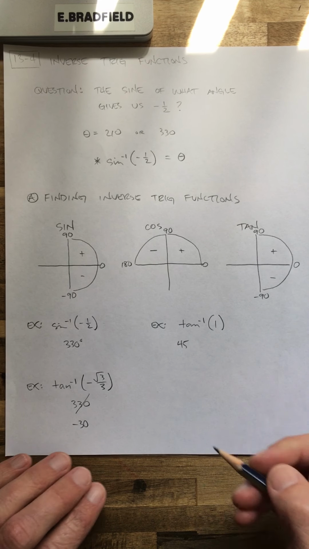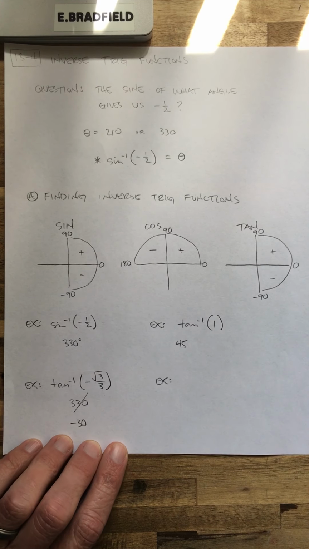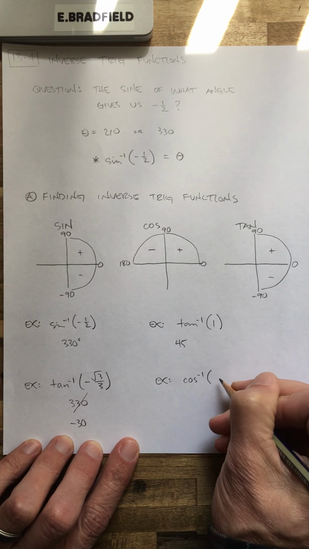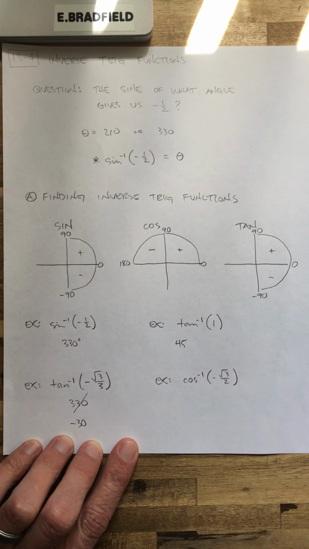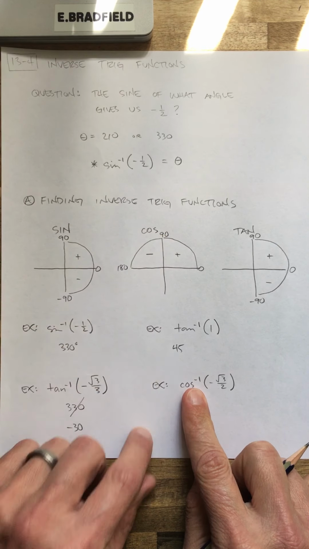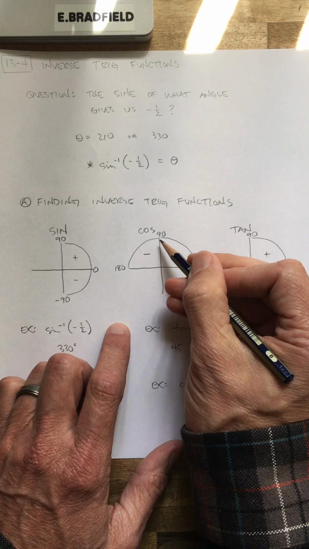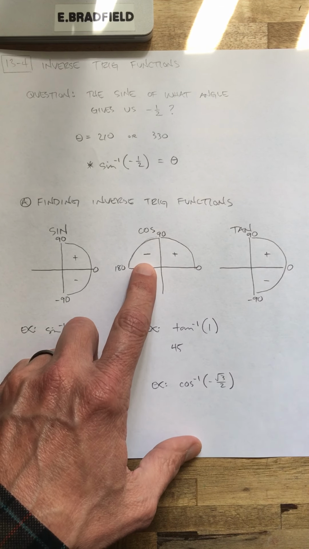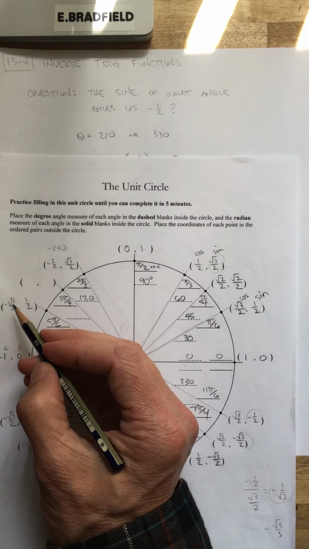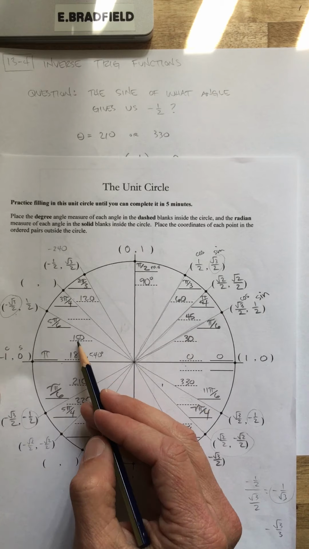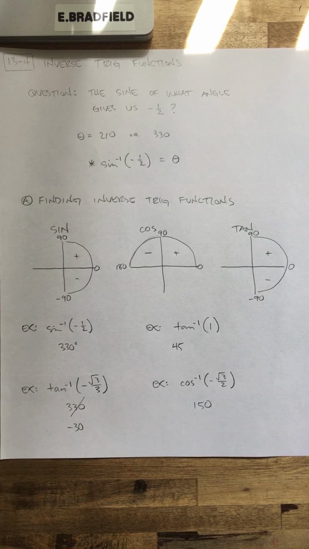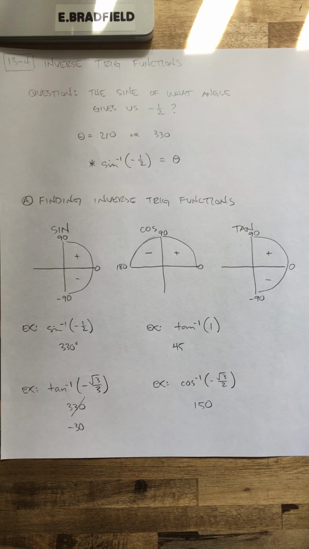All right, let's do one more easy one just to show you can do it. How about the inverse cosine of negative radical 3 over 2. It's the inverse cosine, so we're looking at this one. The ratio is negative, so we know that we are going to be bound between 90 and 180 degrees. So all you have to do is look over here for the cosine that's negative radical 3 over 2. It's this guy right there. So we're looking at 150 degrees. That's it. I'm going to pause it and start a new one.